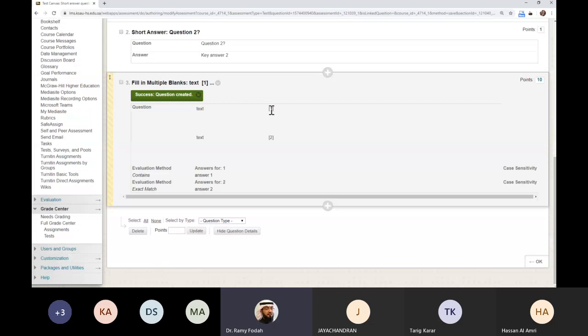You're going to write some text here, and the answer is going to be number one. The question here, or what's supposed to be filled in this second part of the table, is going to be number two. And these are the expected answers with their exact match, contain, and other options you can do here. And again, I recommend for this kind of question that you go manually and check the answers of the students, because the student might have answered the question partly correctly, but Blackboard considers it a wrong answer. So I recommend that you check fill in the blank questions manually, just to make sure that Blackboard actually did a good job and you adjust the settings appropriately, so that Blackboard considers the correct answers correct and the wrong answers wrong.